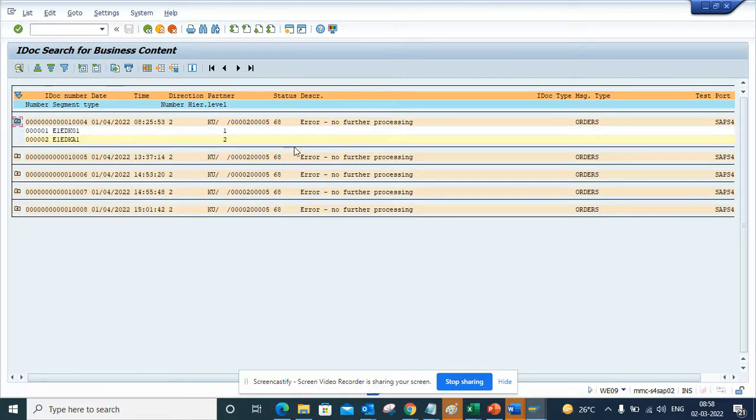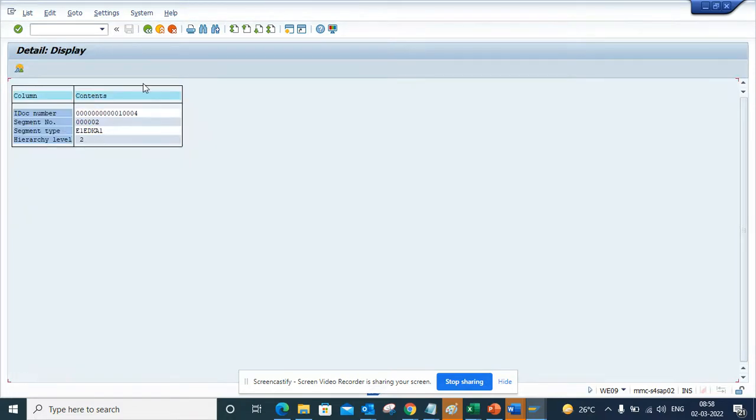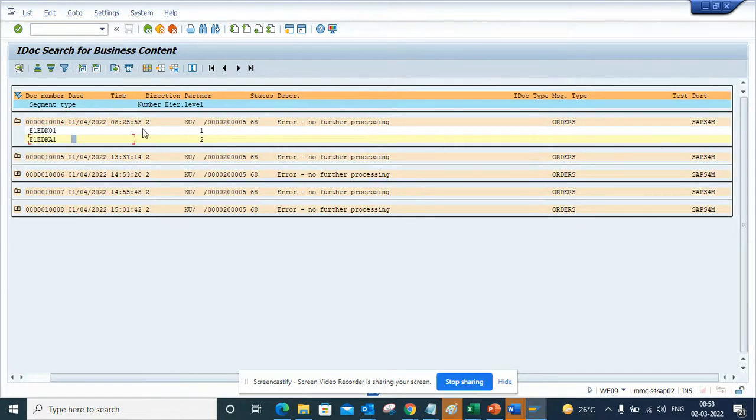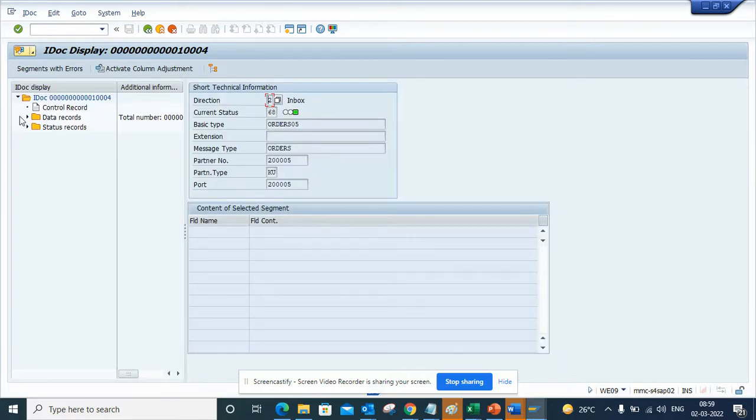So if you want to see what this value is, you click on this and just display. From here you can double click on it, and you can find where it's being used. So let's see, the double click portion is here. If I double click here, it will take me to the IDOC, and here you can see that this particular value is being used.